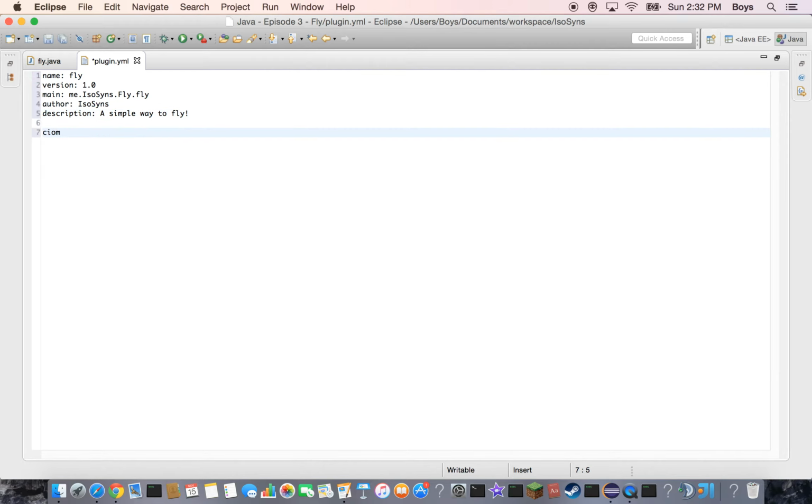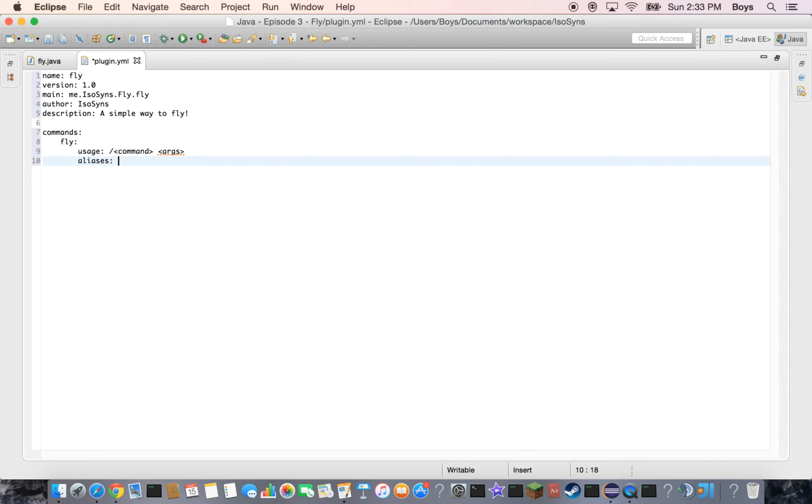Okay, now let's go ahead and write down the commands. Now let's just do 1, 2, 3, 4, fly, 1, 2, 3, 4. Then we'll go usage: slash command, and let's go ahead and close that. Or we could do args, and then we'll be able to do aliases.